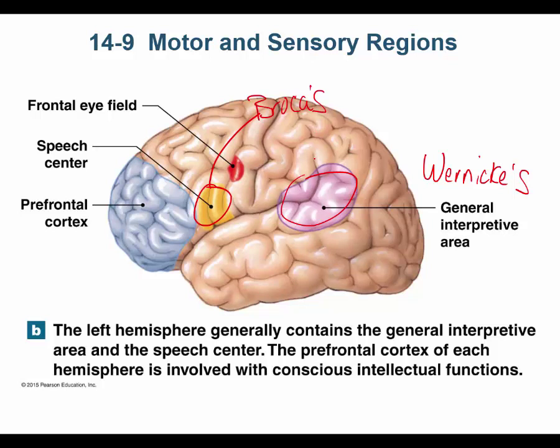So when you're hearing someone talk to you and you're responding to them, there's a fiber going from Wernicke's area directly to Broca's area called the arcuate fasciculi. And they communicate with each other. So you're interpreting the language that you hear, and then you're speaking the language you're replying in, and that's where the motor movements come from for your tongue and your pharynx and things like that. Wernicke's area and Broca's area. Wernicke's area is also known as the general interpretive area.